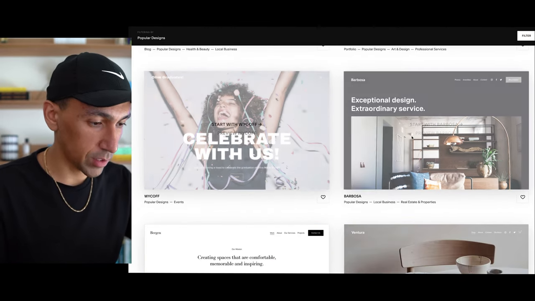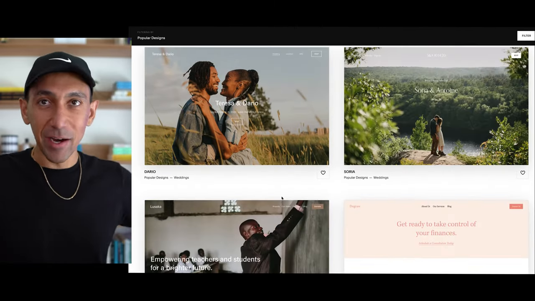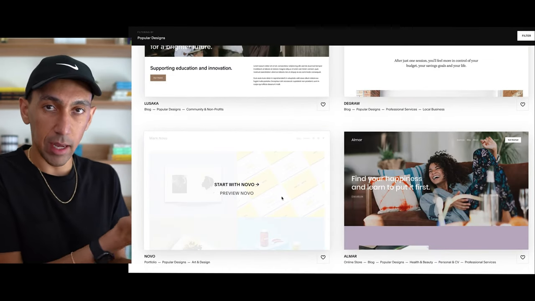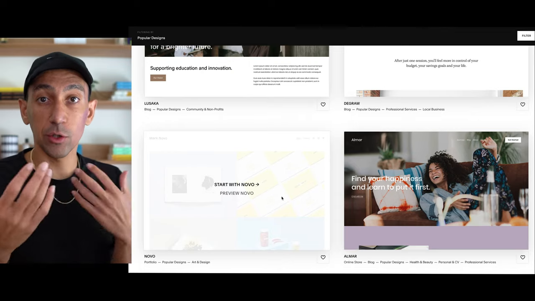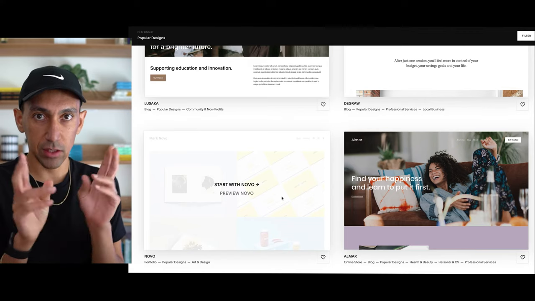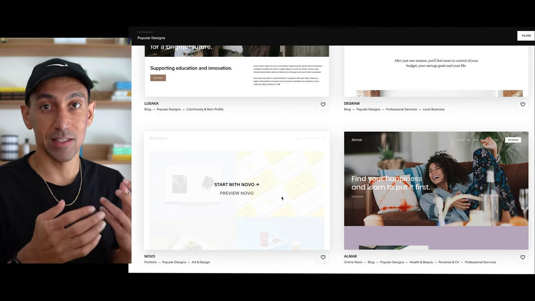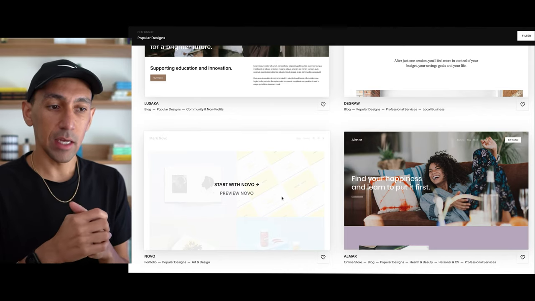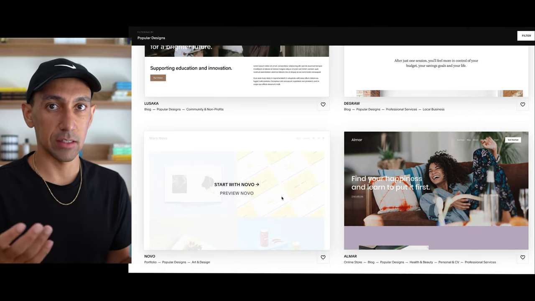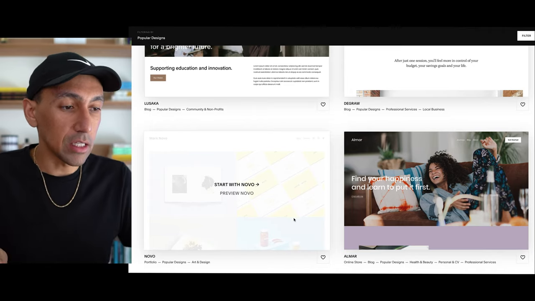Olive graduates versus Ventura versus this one versus that one. Any of them on this page, every idea, the concept that you see on every single page is interchangeable on another, is creatable on any site. So if you're on Squarespace 7.1 and you see a feature that is not technically on your website, or you just don't see it on your website right now, it is there. You could get it, you could set it up. It's just a matter of understanding what you're looking at, how it's set up, and getting the right settings built in, which actually sounds complex, but for the most part is really easy.